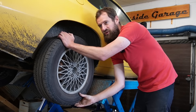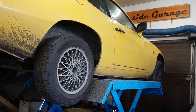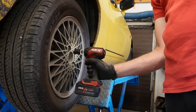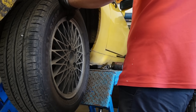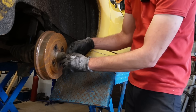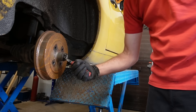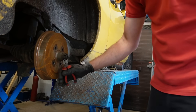It could be problems on the other side also but I have only bought one bearing so we're going to change this one today. The bearing on the other side feels decent at least. It would have been a good idea to take off the castle nut down here before lifting the car, but I'm pretty sure that I will be able to take it off using the big impact from Skill.